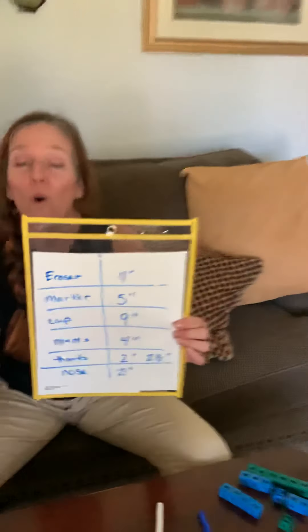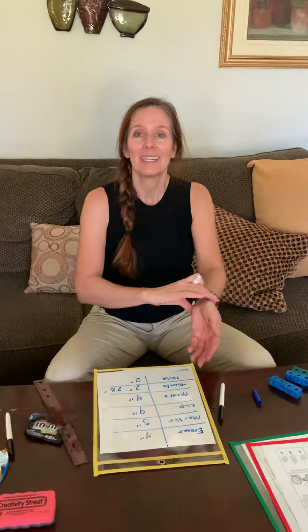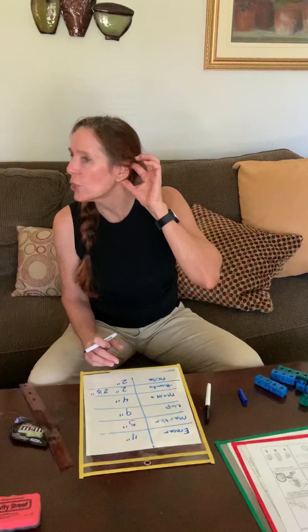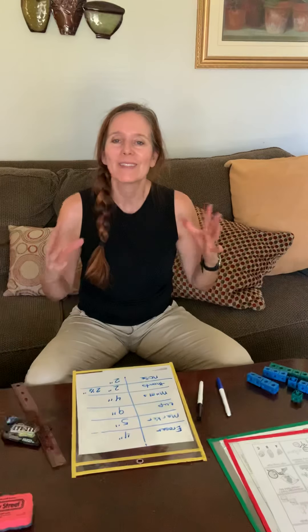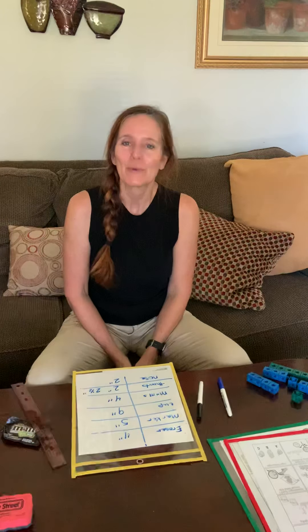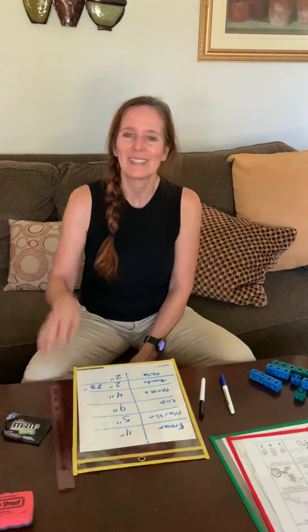So that's what we can do. You can go through your whole house or go through different body parts. However you want to do it — you can measure your feet or your toes, your wrist or your neck or your ear. All these great things you can measure to figure out size and what things are in the world. I hope you're having fun with these math activities using your ruler. I'll talk to you soon. Bye-bye.